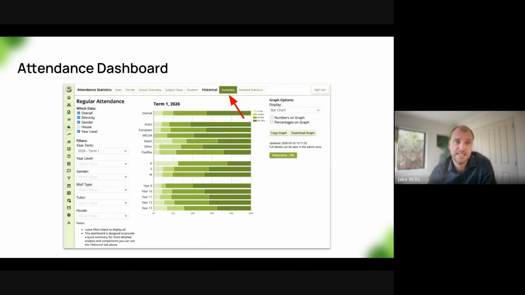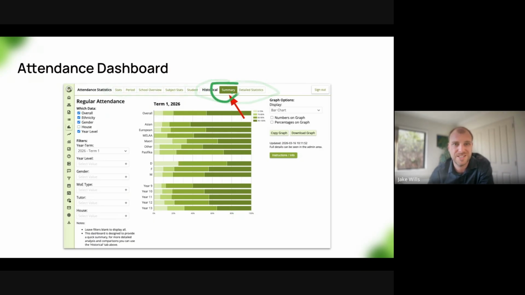The next up is the attendance dashboard. So on the main screen, you need to click on the attendance statistics button. And for today, we're just focusing on these historical ones. Now, this requires you to have done the upload from Kamar for the historical data, but it means that you can do a lot more with it than what you can with the other pages. But the other pages are all there and they work off the directory services data, so that's pretty much always live. But for today, we're just going to focus on these two.